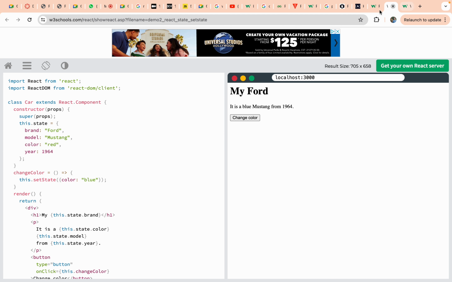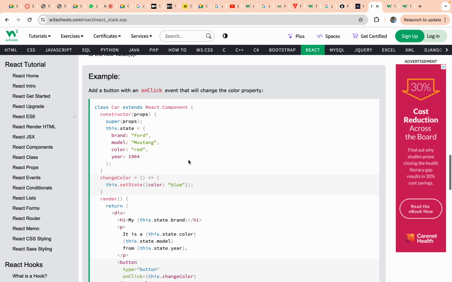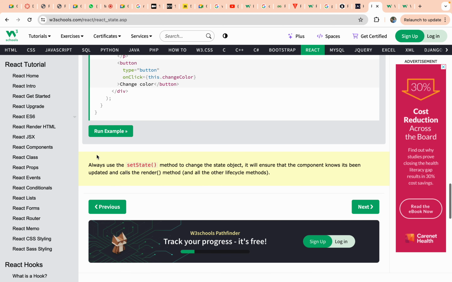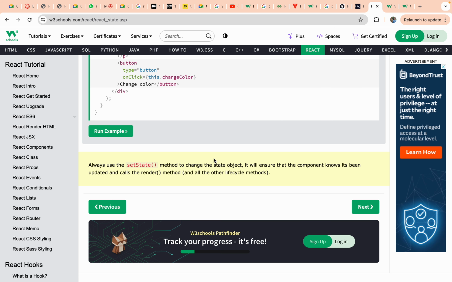One thing you have to remember here, this.setState will reassign a different value when you call the change color method, because when you click on it, it will render. Always use the setState method to change the state object. It will ensure that the component knows it's been updated and calls the render method and all the other lifecycle methods. There are three types of lifecycle methods: mounting, updating, and unmounting.